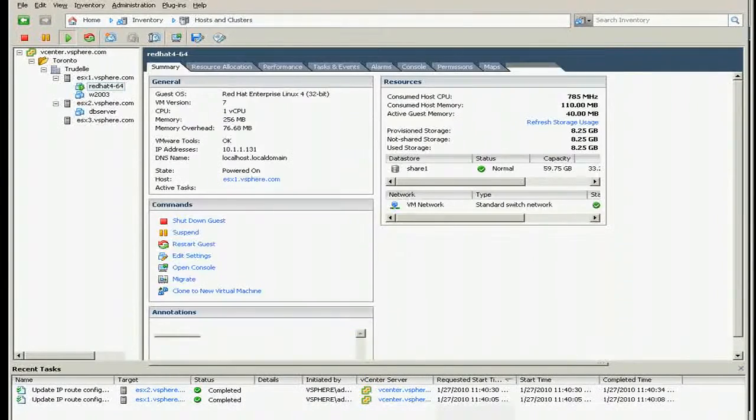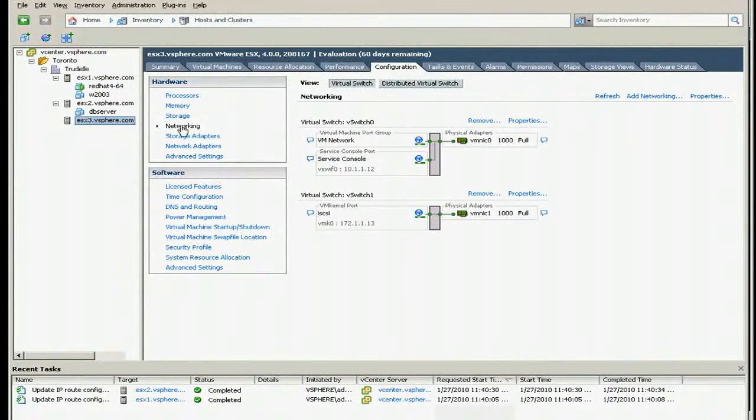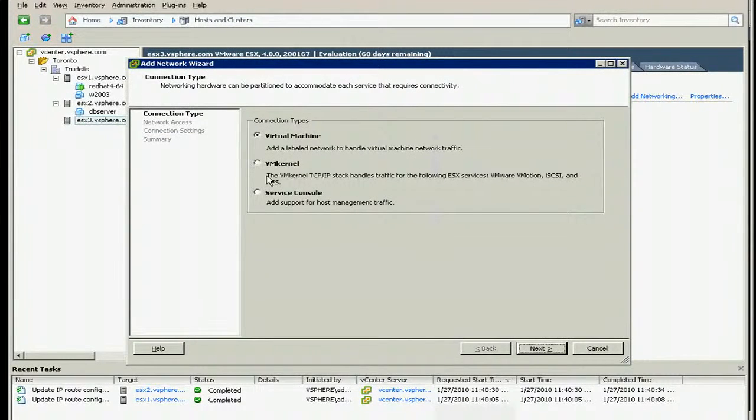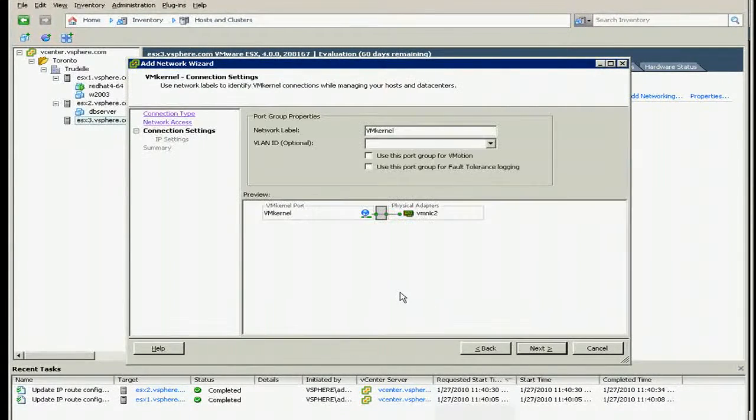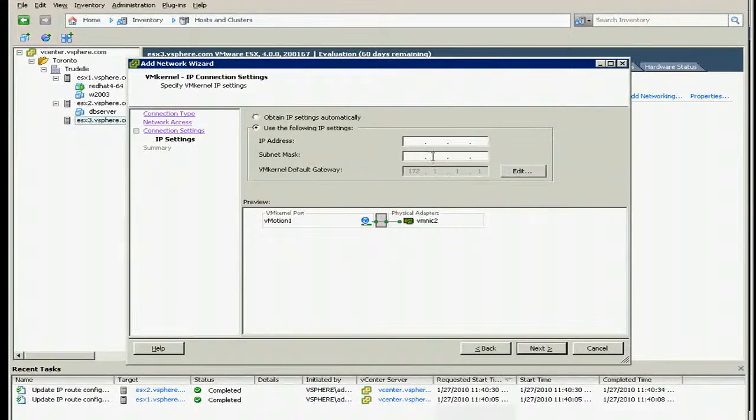So let's do that. On the networking, let's add networking, and we will select VMkernel because that's the vMotion thing. It has already selected the new NIC because the other two are taken. If you select one of them, the one being used on that switch will be disconnected. Let's make sure it's the same vMotion 1. We don't have VLAN tagging right now, so we cannot put anything there. Use this for vMotion.